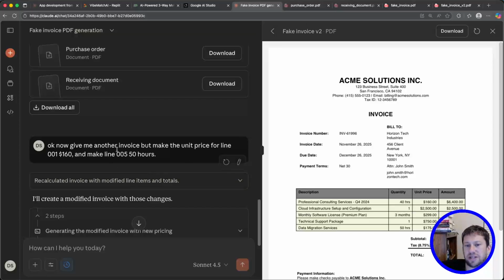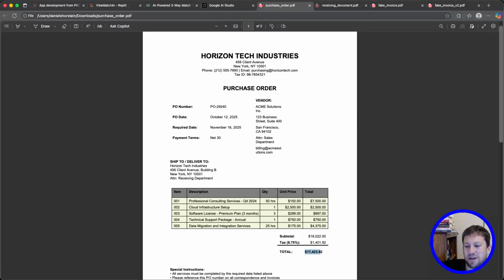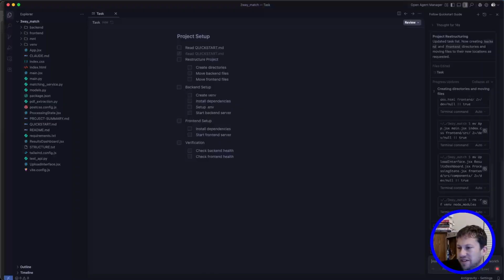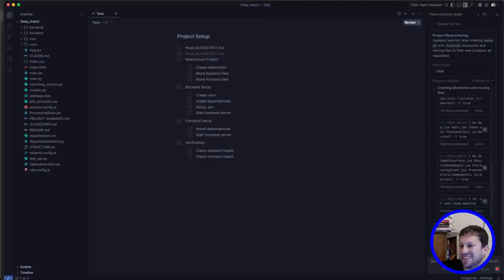Now let's see. This is the tool that I use to generate the fake invoice, just Claude. Let's take a look and see what is going on with Anti-Gravity. Did it make any progress? Okay, one step requires input. Is it still running? Oh no, is this stuck? Yeah, this looks like it got stuck. All right, and pending comments. We're going to pause on this one and see if we can fix it. I'm going to switch over to either Cursor or just VS Code.